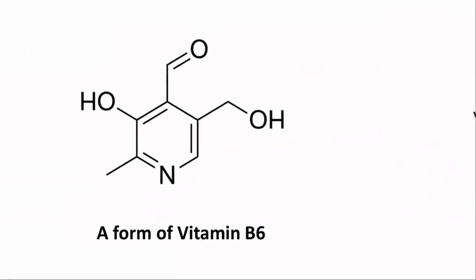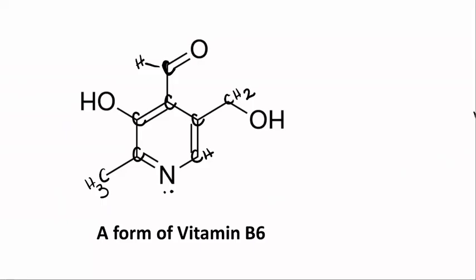For practice, I'm going to highlight the functional groups that are present specifically in vitamin B6, and I want you to be able to identify them. Let's get started. The first thing I'll do is add the carbons and hydrogens. There's a carbon right here connected to a hydrogen, a carbon right here, here, here. This one right here, here, here. Right there. Those are the carbon atoms in the molecule.